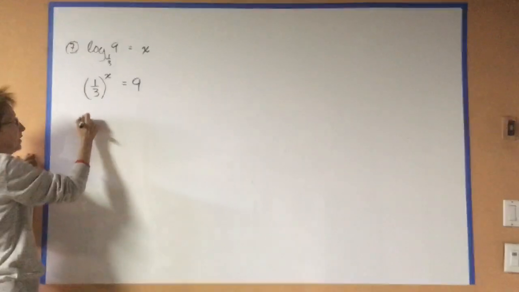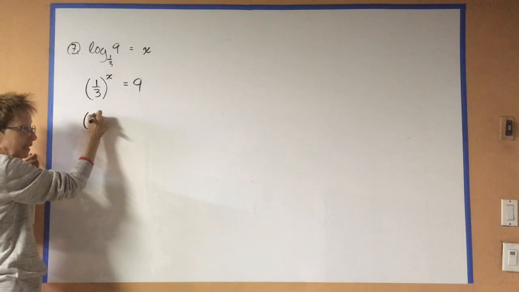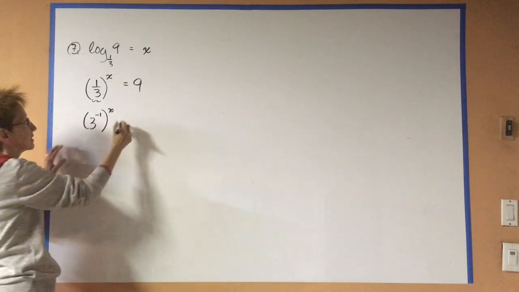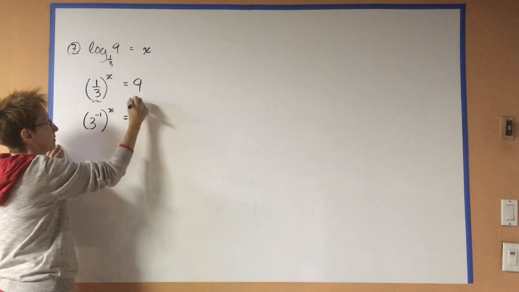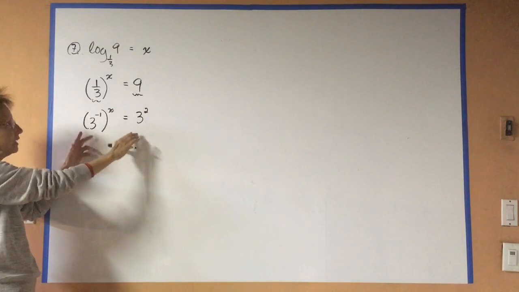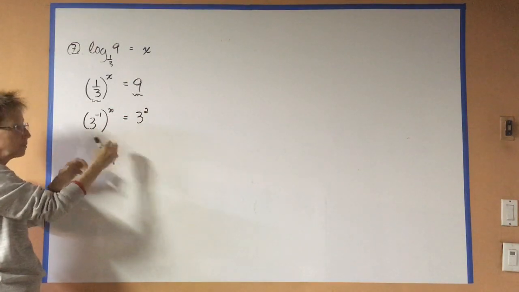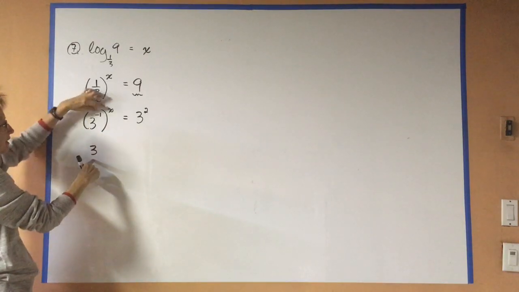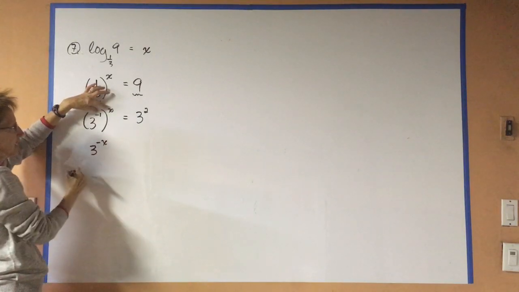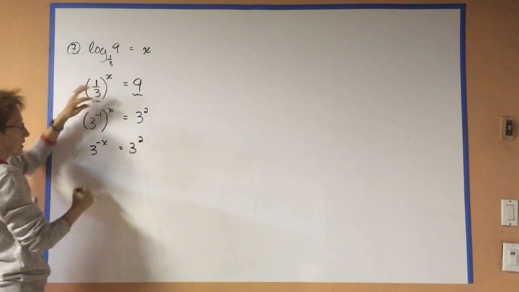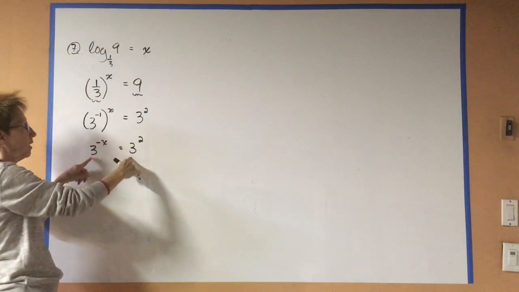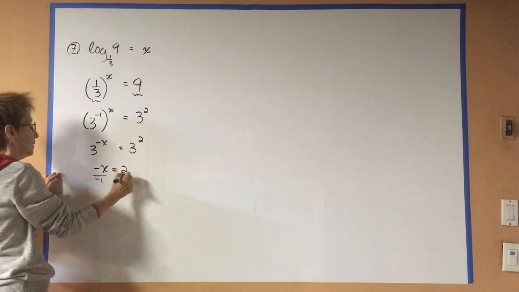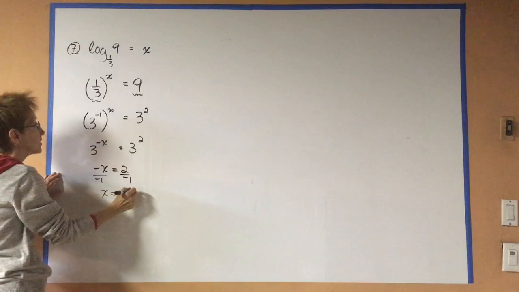Tell me about 1/3. 1/3 is the same as 3 to the -1. So this is 3 to the -1 to the power of x equals, this is 3 squared. I don't have same bases yet. Finish this. Don't just assume you're okay. Get it to look like that property. This is actually a base of 3, and the power is, I multiply those two and I get -x equals 3 to the second power. Now I have same bases. Now I can drop them and equate the powers. So -x equals 2. This is linear. I can solve it. I divide by -1. I get x equals -2.